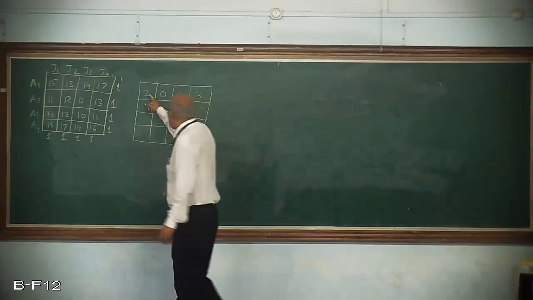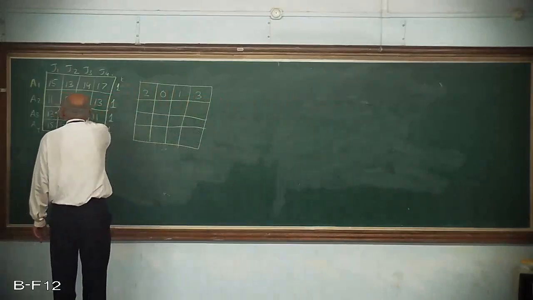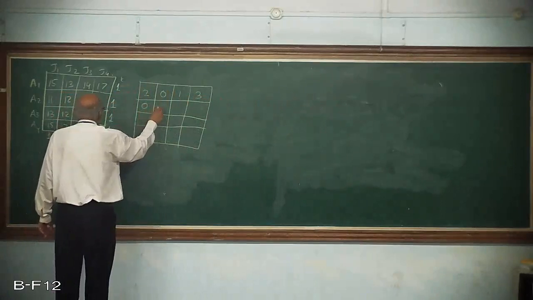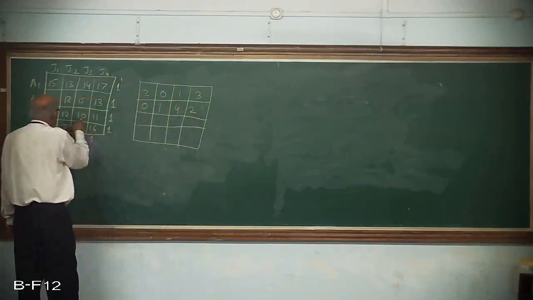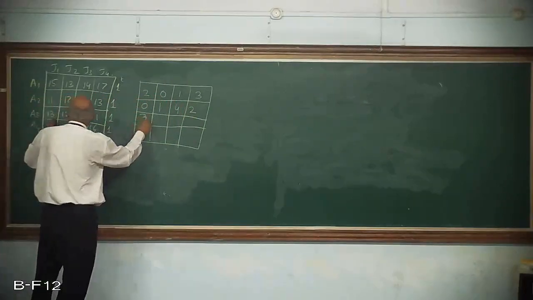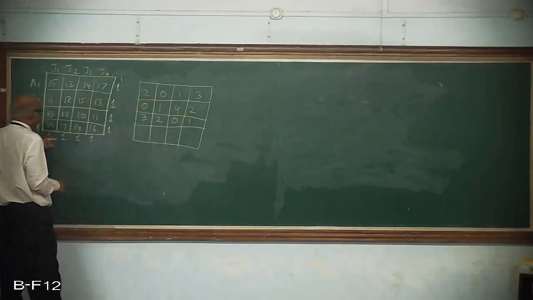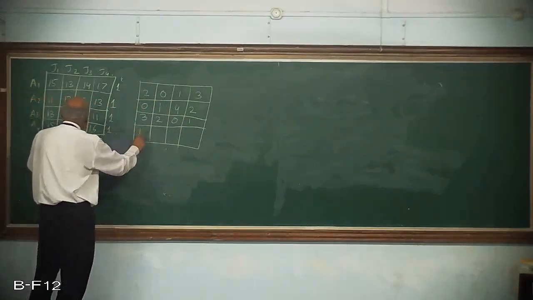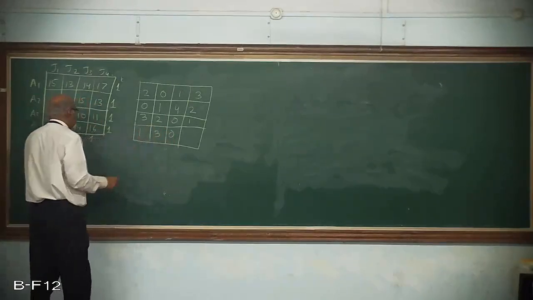Now, in the first row I have created one 0. The second row I will take up, which is the minimum value? The minimum value is 11. This is 0, 1, 4, 2. Next I will take up the third row. Here what is the minimum value? The minimum value is 10. So this is 3, this is 2, this is 0, this is 1. What is the minimum value here? The minimum value here is 14. That means 15 minus 14 is 1, 17 minus 14 is 3, 14 minus 14 is 0, and 16 minus 14 is 2.